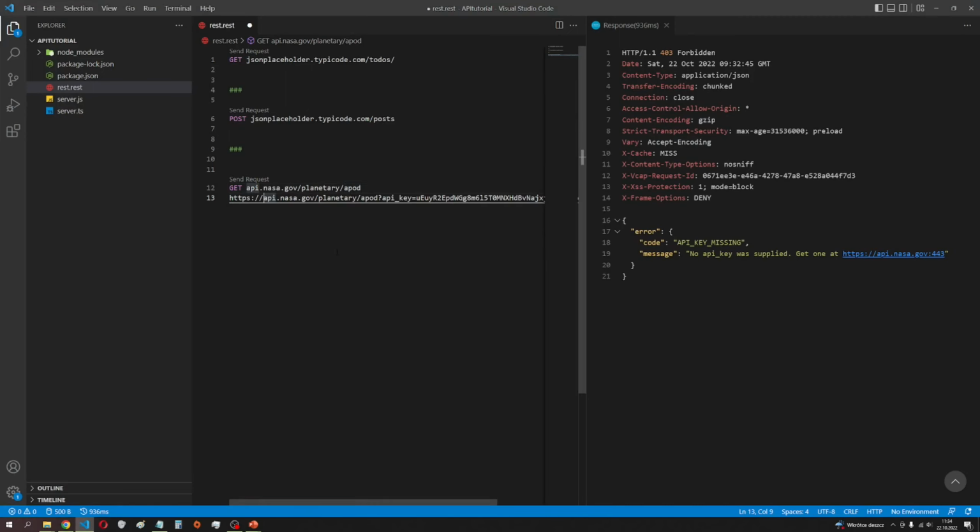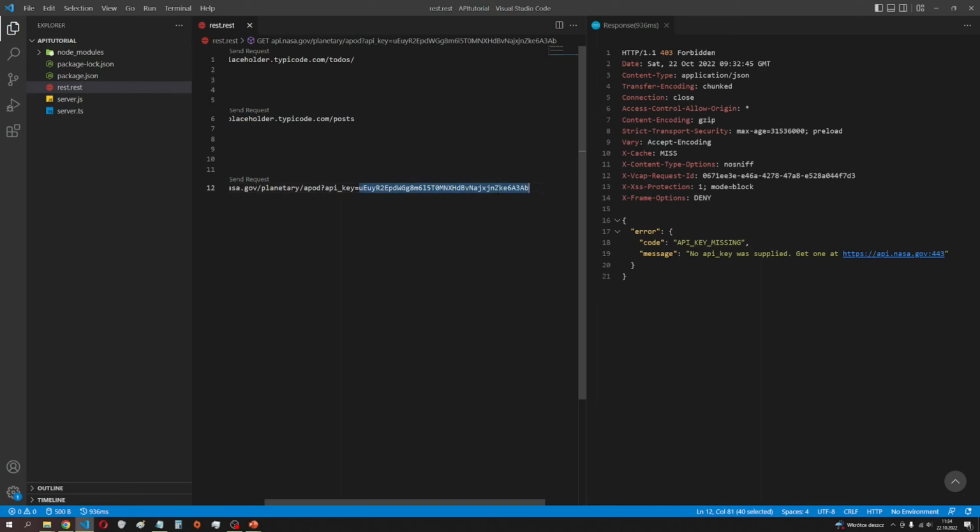Okay, let's remove the URL and just have GET here. What we can see is that we are sending the API key with the request parameters. This question mark signifies that we are sending a parameter over.